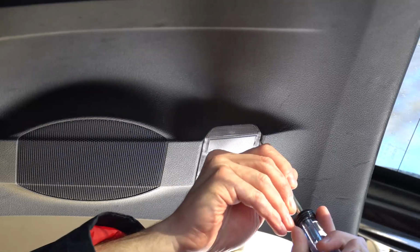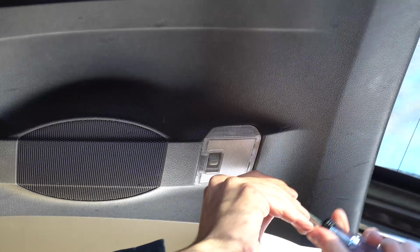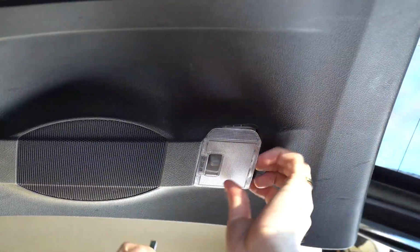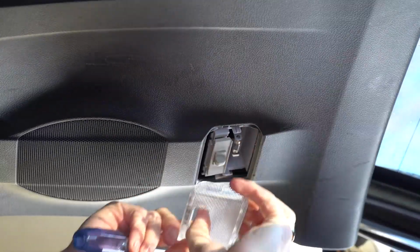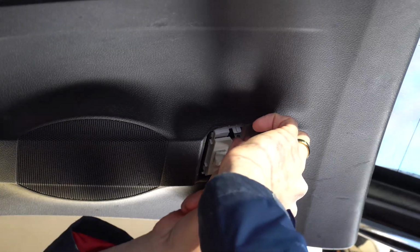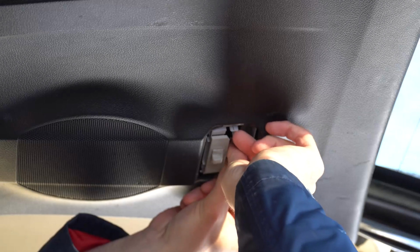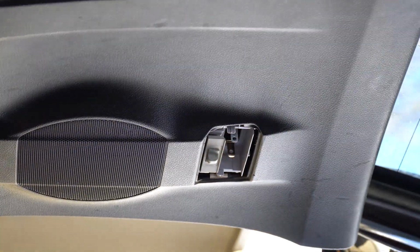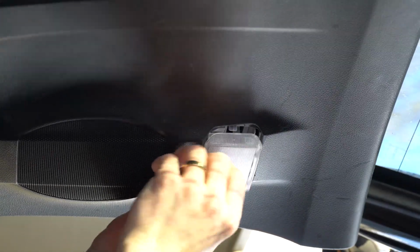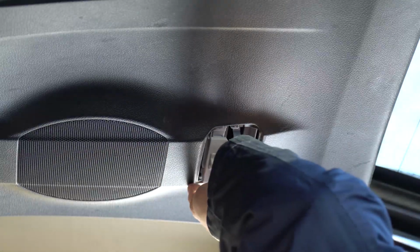So you're going to start out with using a flathead screwdriver to pry on the top of this plastic cover for the light. That pops out pretty easily. I didn't have to try too hard to pop that out. And that exposes the housing for the light bulb. Now, with it inside the plastic panel for the rear door, you can still grab out the light bulb. But what I found out a little bit later was that this whole housing actually pops outside of the door, so it'll dangle by its wire, and it's a lot easier to maneuver around.